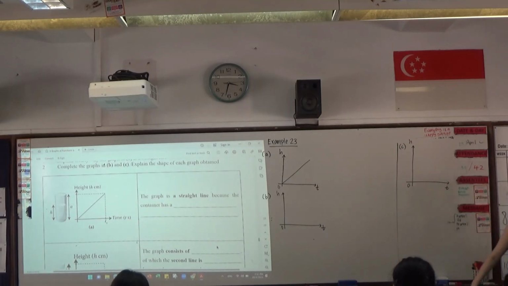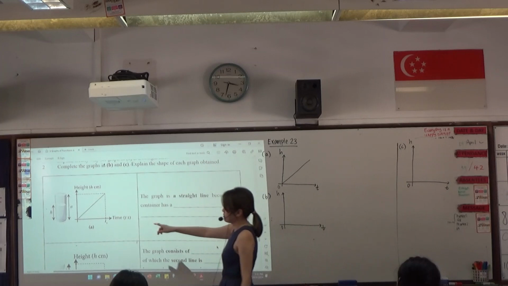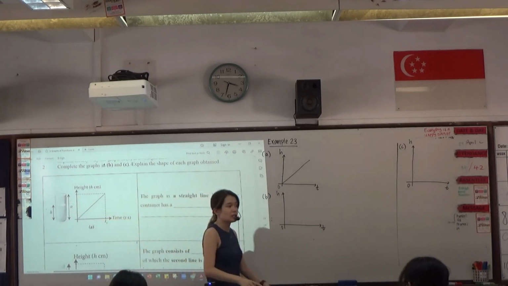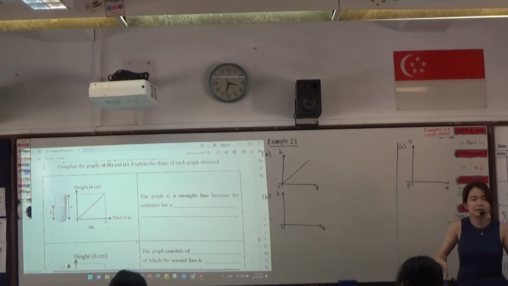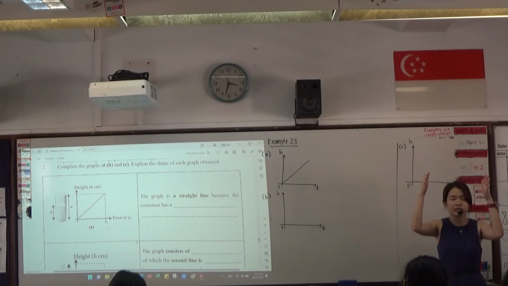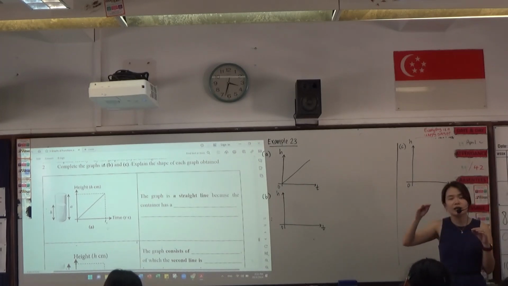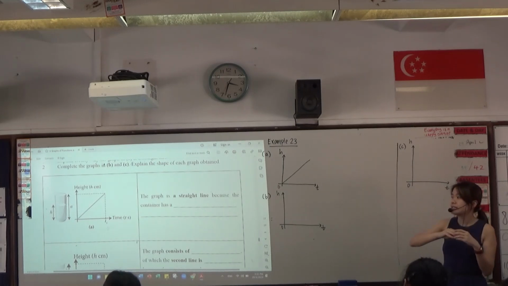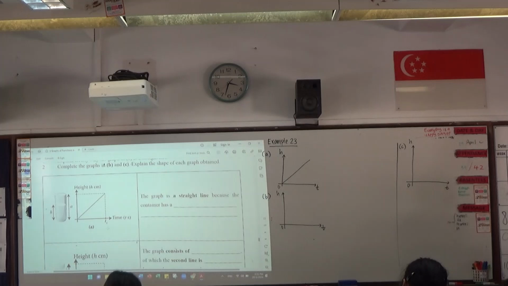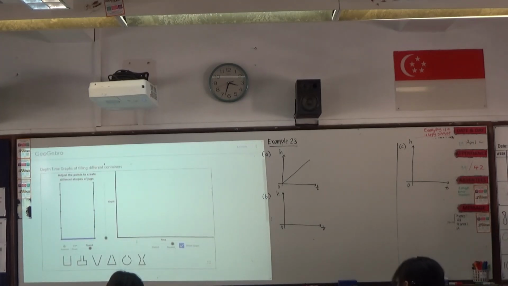We have a container that is a cylinder. It doesn't matter whether it is cylinder or not. But in this particular case, because of the uniform structure of it, it doesn't change its shape as the water is being filled up. The rate at which the height changes is actually the same. So to help you visualize this idea, I want to show you this animation here.